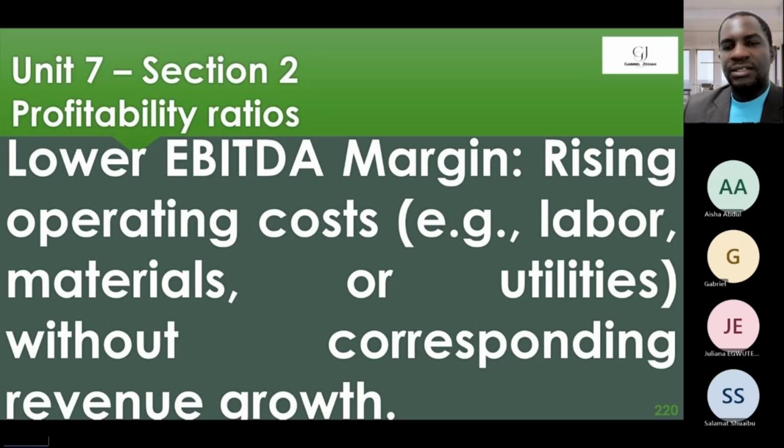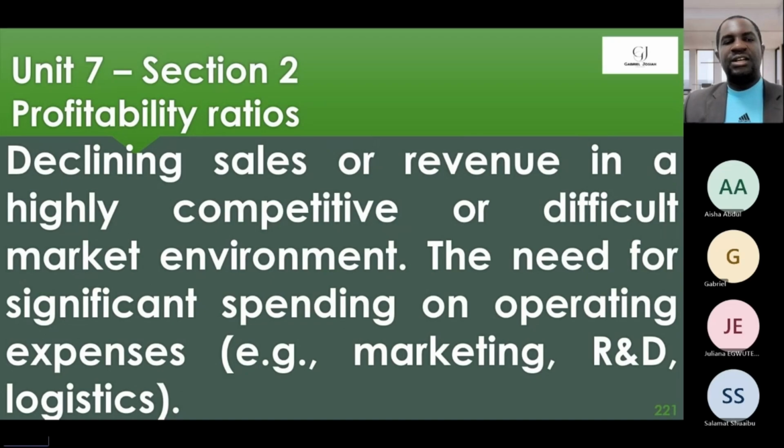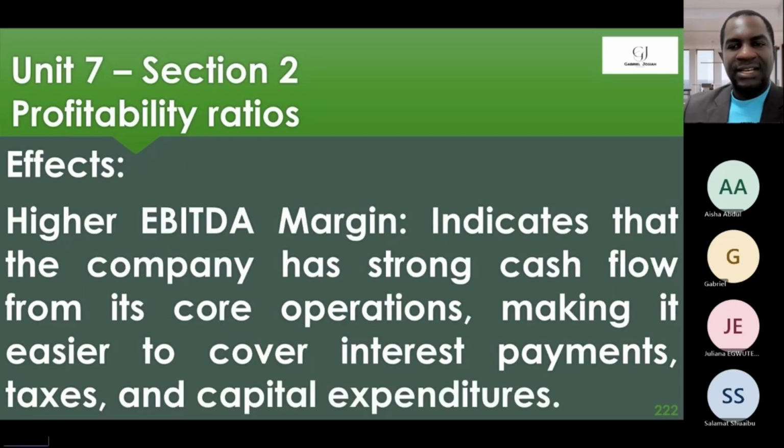While a lower one signals rising operational costs, the same direct labor, material, utility, without corresponding revenue growth. So this could be the challenge. Also declining revenue in a highly competitive or difficult market environment, and the need for significant spending on operating expenses like marketing, research and development, logistics. So where you have revenue declining, they need to expand. They need to work on doing research and coming up with new product lines or services that will boost their revenue. What are the effects?